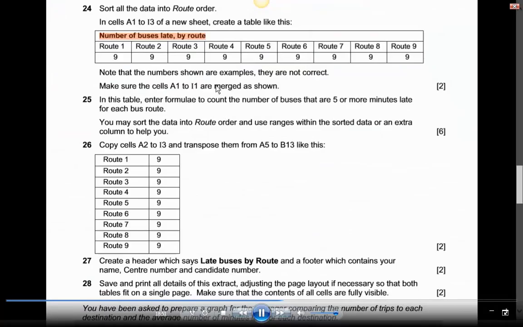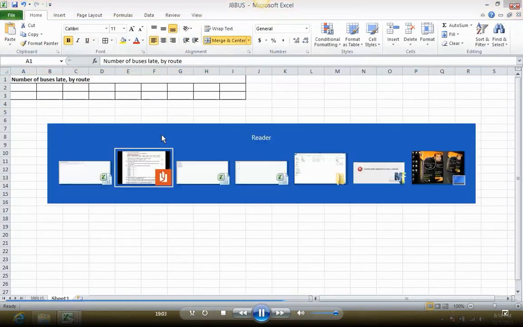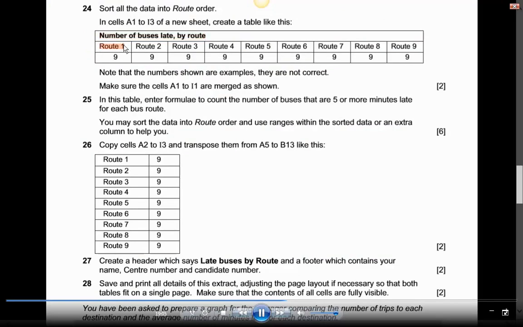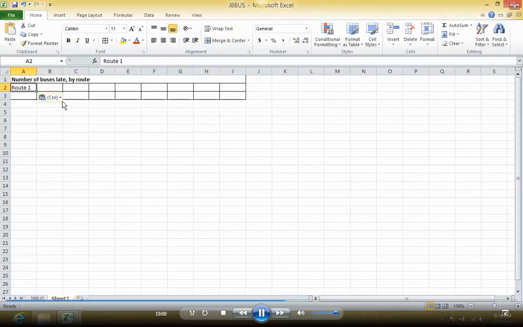First of all, what I'll do is I'll simply merge this, and I will first of all display it. Yes, I have to follow the same sequence. I'll make it bold. I'll align it to the left hand side. Then I have route 1, 2, 3, 4 till 9. So here we go. Use tab, and I will change the numbers afterward.